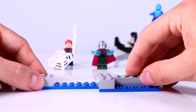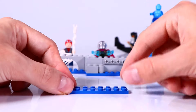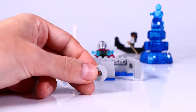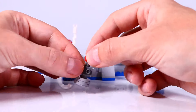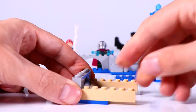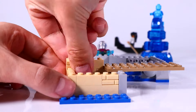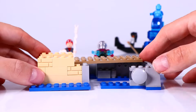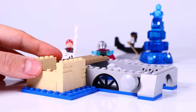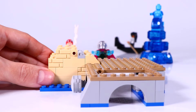And next we start building the Venice scenery. Here we have parts of the sewers, and we attach an exploding play function which we are going to see further on in the build. And you can see the beginning of the bridge. We have some bars that give a bit of decoration and also prevent entry to the sewer system from this side.